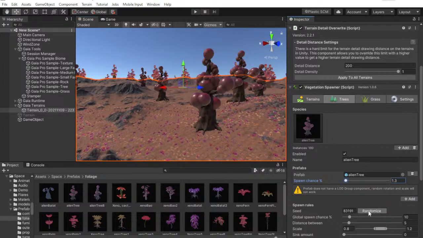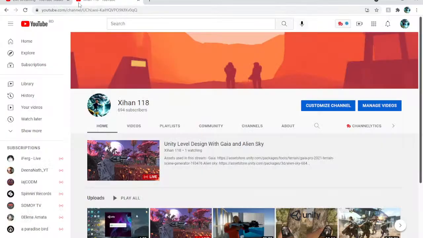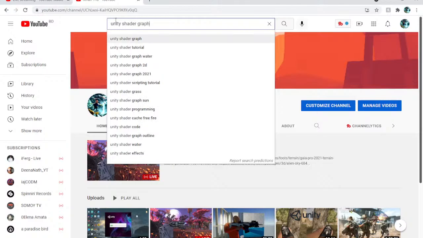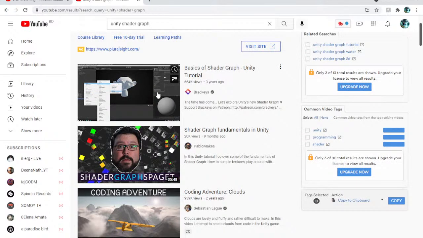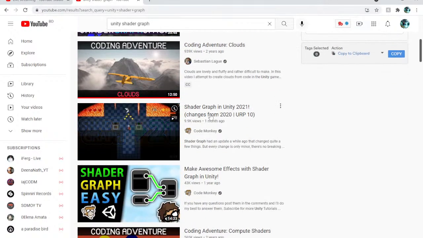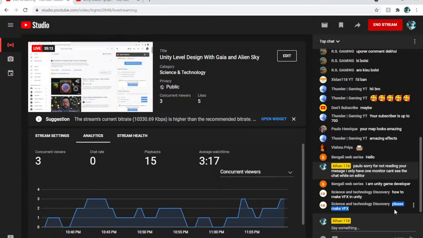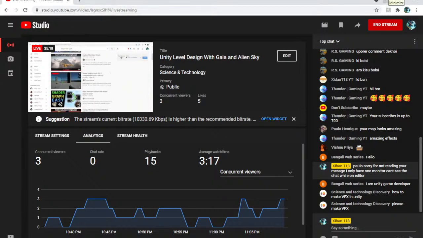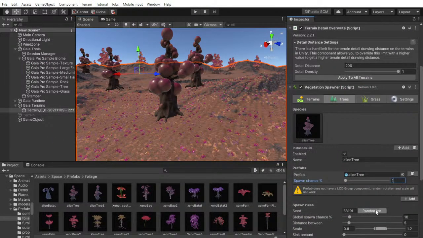How to make VFX in Unity? You can make VFX in Unity using the shader graph. Learn about Unity shader graph, and you will be able to do a lot of VFX. You can find many tutorials on the internet about shader graph. Okay, that's how you make VFX in Unity. No, I am not an expert on making VFX. I can just do some simple particle effects, but not VFX yet. I am not the perfect man for that.